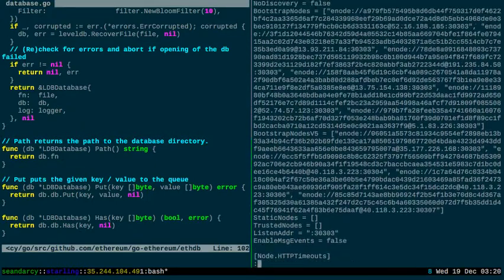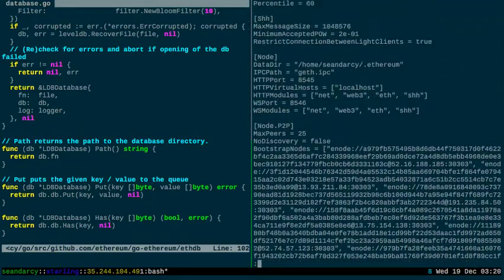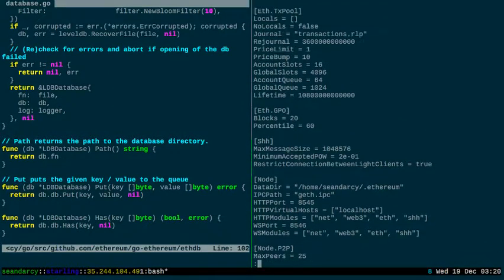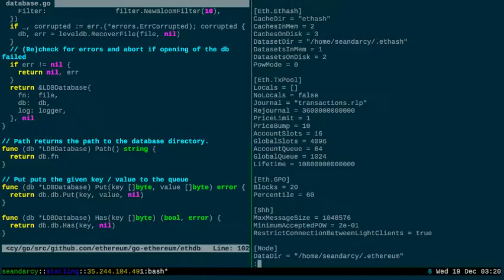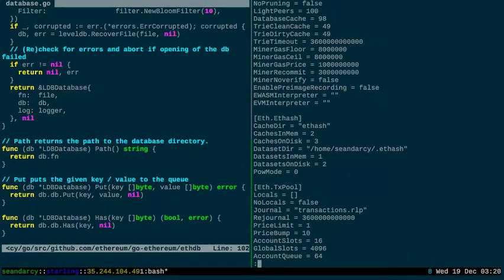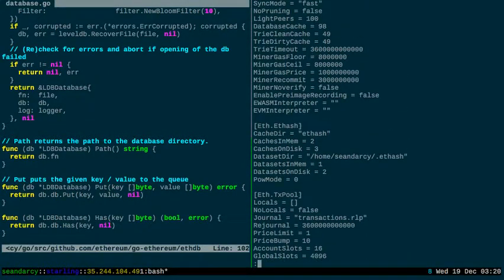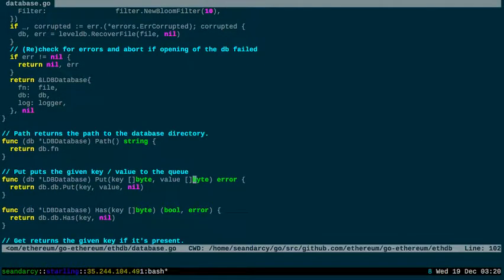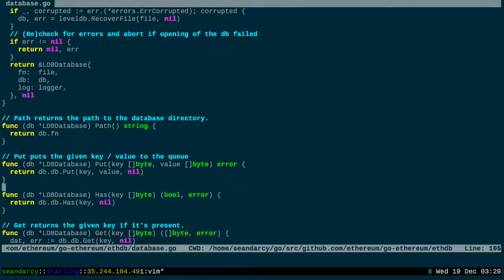Dashboard, localhost. Data-dir. Maybe it's using that. Who knows? We'll see. I'll have to search.